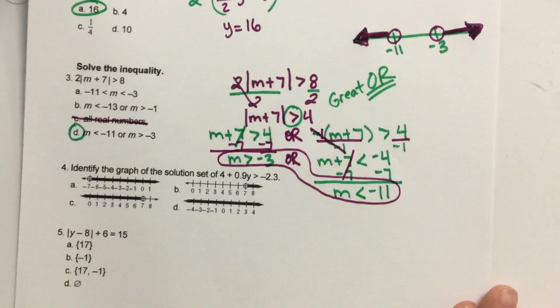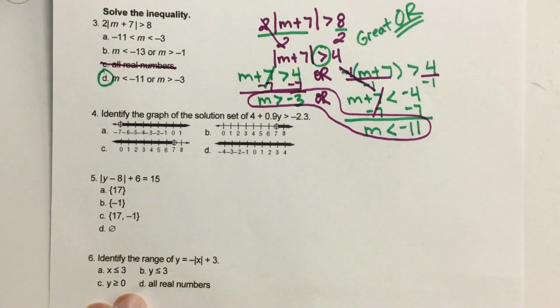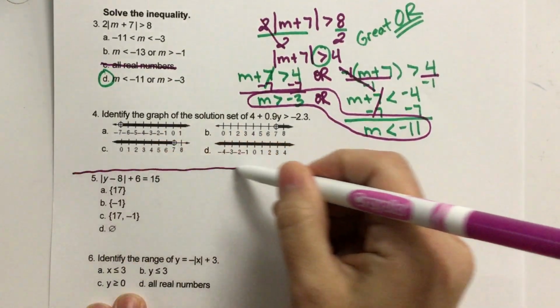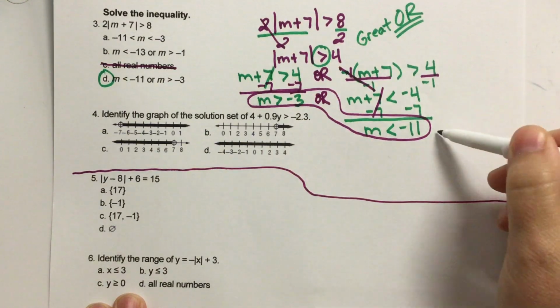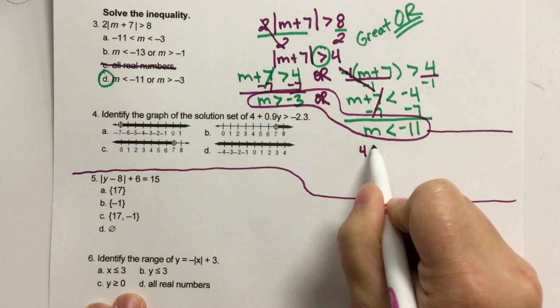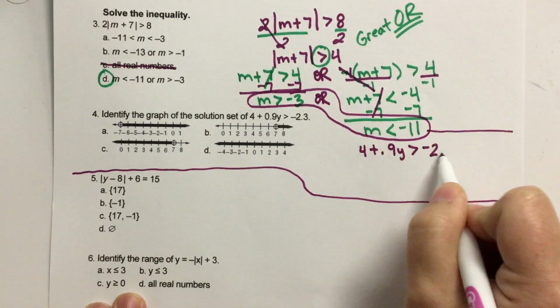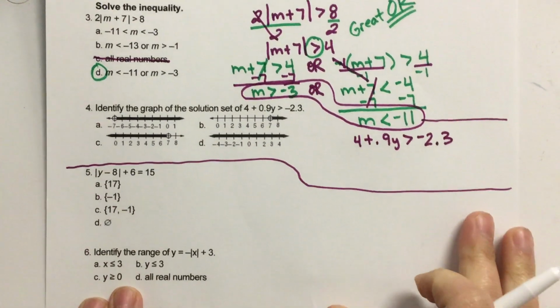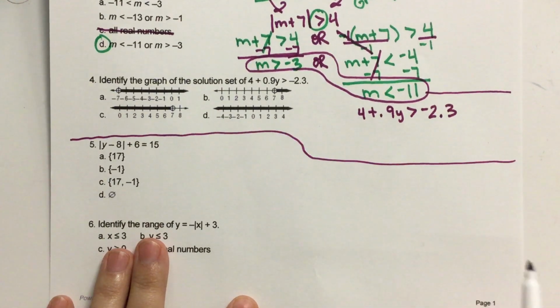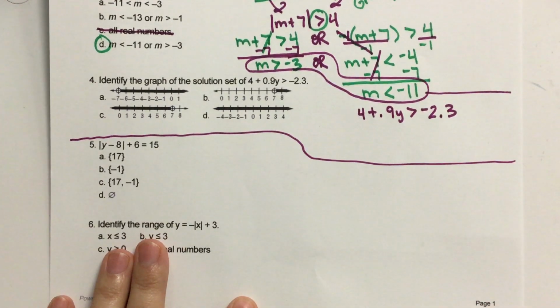Okay, next up, number 4. I'm sorry, I'm already running out of room to work my problems, so got to make a little space for number 4 here. So I'm going to recopy number 4. All right, so this does not have absolute value bars, so there's not going to be 2 equations. You're just trying to get y by itself here.